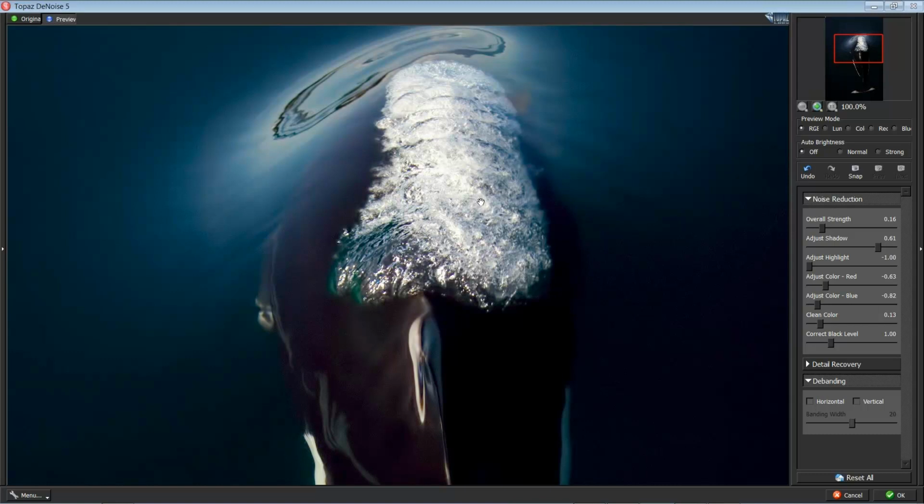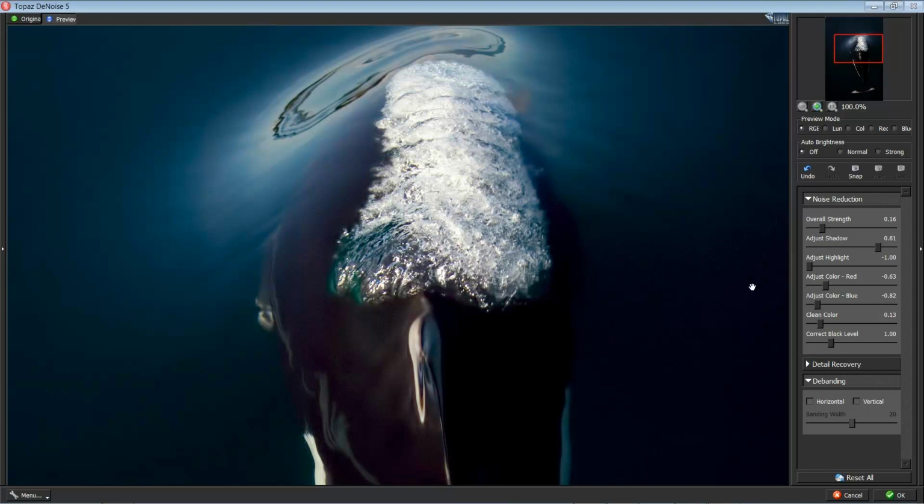If you see some bright areas of highlights within the image, consider coming over here, tweaking the adjust highlight. As you start to think about what that workflow is: prep the image. That is, turn off everything that's going on inside of your raw conversion utility that's affecting sharpening as well as noise reduction. Move over to Photoshop, move into Topaz DeNoise, set a preset as a starting point, and then tweak as necessary to get what you need.